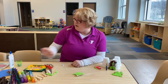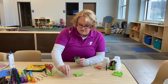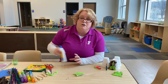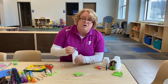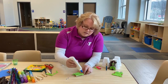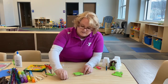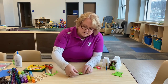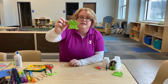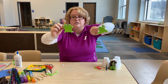Now we have our frog. To finish him off, I'm going to grab two eyes out of my cup here. Another little simple craft item — might have it at home, might not. If you've got to draw your eyes on, that's okay, that's why we have markers. I'm going to get two little dabs of glue, set that aside, and hook those eyes on there. And just like that, I've got a talking frog.